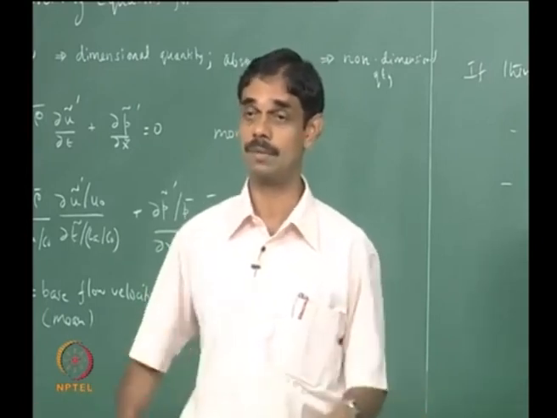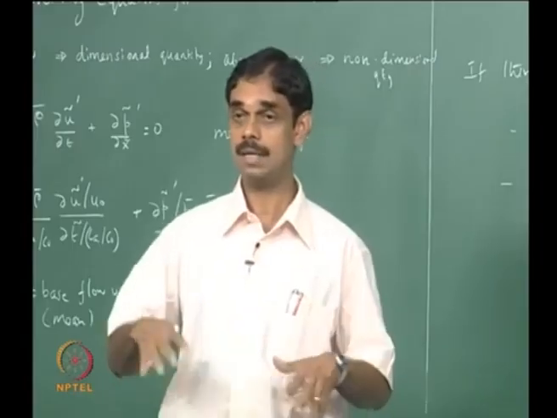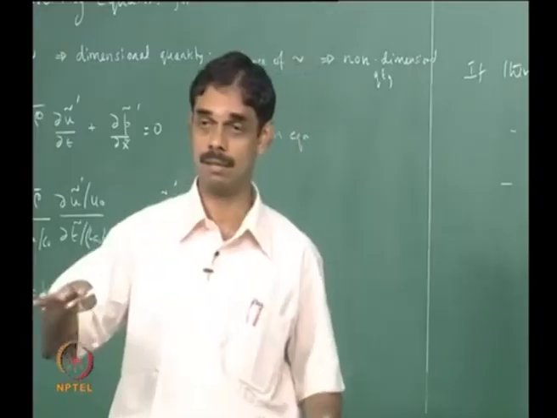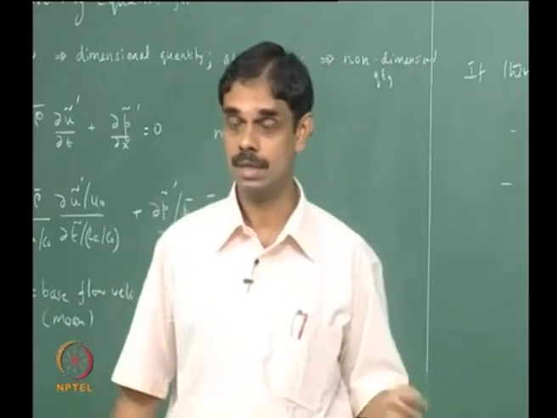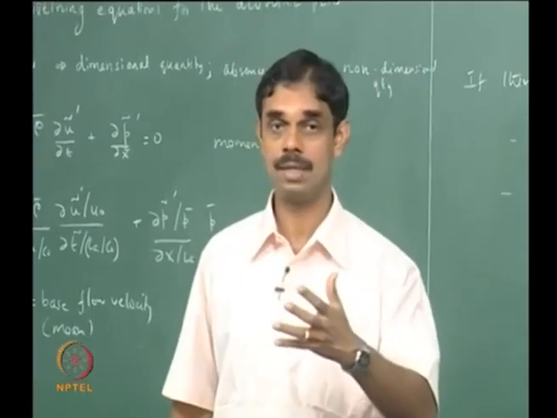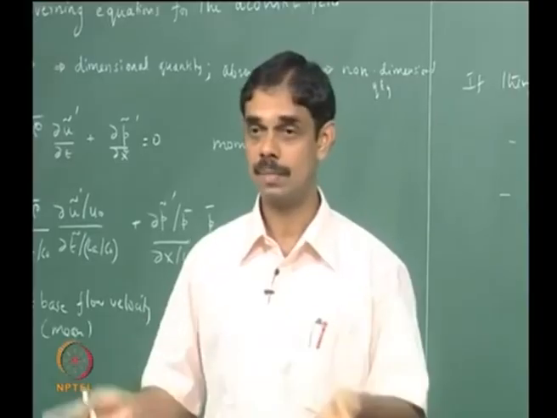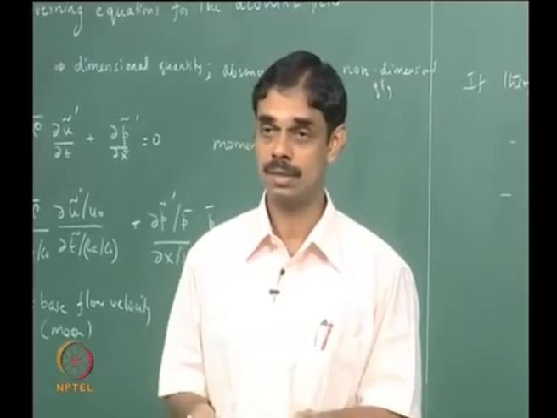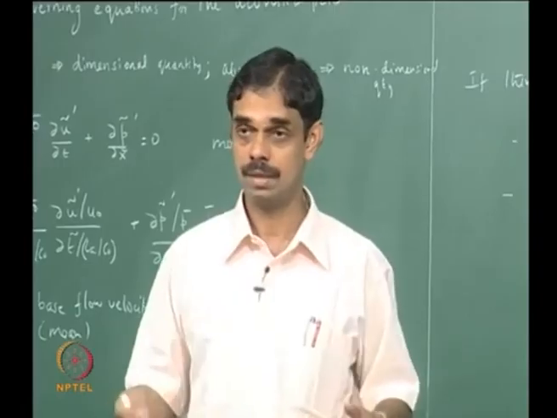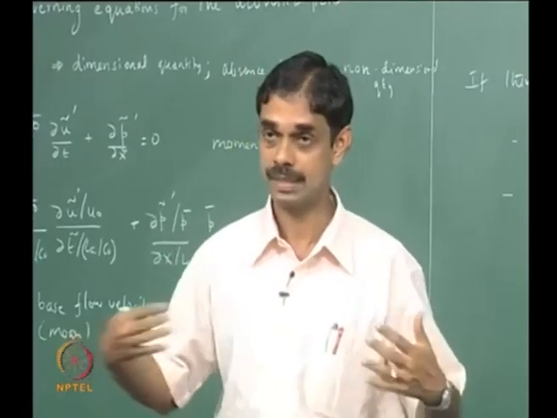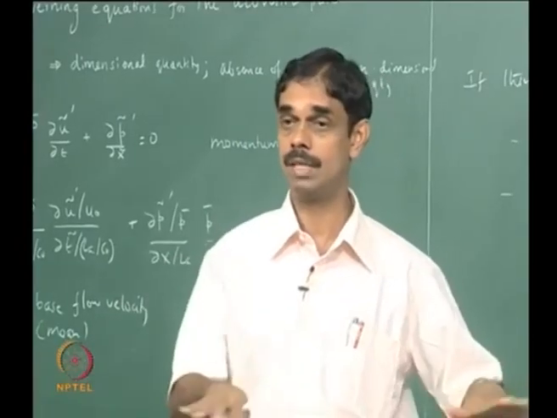On top of this base flow, the instability rides, and once the instability is on, the mean quantities themselves can change. For example, if you are looking at flow around a cylinder and you have a pulsating flow around the cylinder, you will actually set up a secondary unsteady mean flow, which is called streaming. That is some extra thing over the original base flow that is there.